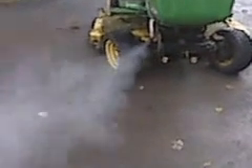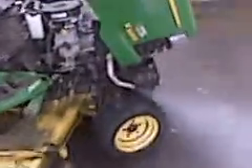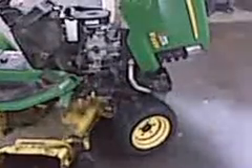It's sitting at close to half throttle right now. I'm just going to run it a second before I really open it up. The tractor's got close to 900 hours on it now, and I've just done regular maintenance on it. I really don't have any complaints — every once in a while I think it might run rough for a few seconds, but overall it's fine.